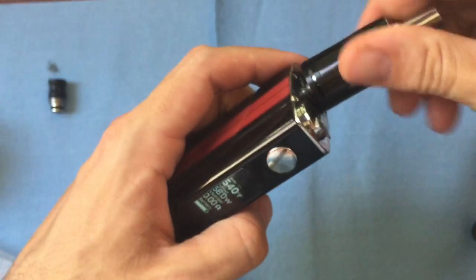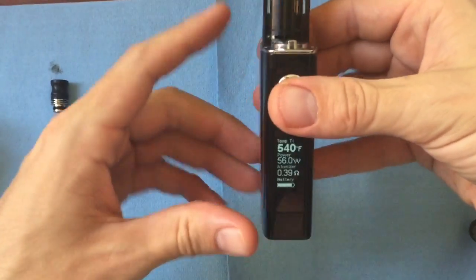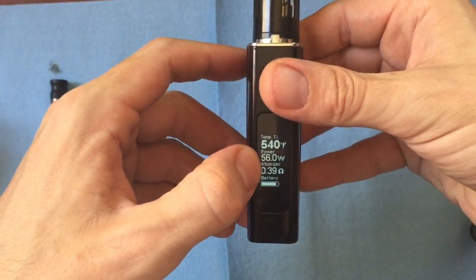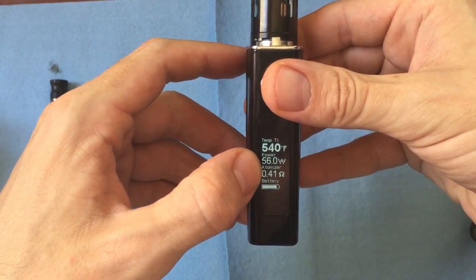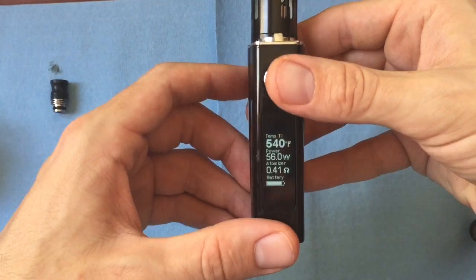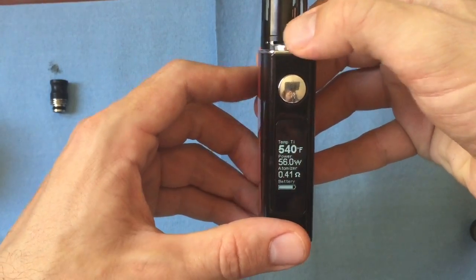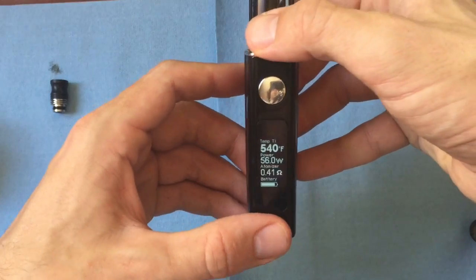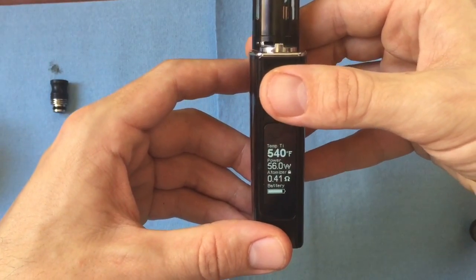So I'm going to put the tank on. It's now reading 0.39 for the resistance. Once I click it once, it fires in at 0.41. Let's lock that in. You need to do this every time you switch the coil, and this is just for consistency. So now we're back in the blinking menu button. Move to the left to go down, and let's lock the resistance in. Fire one more time, and you are ready to vape.